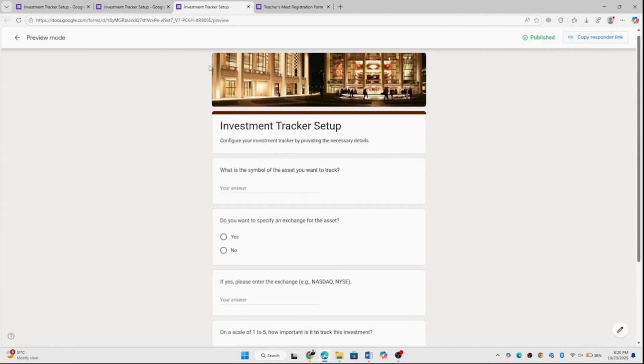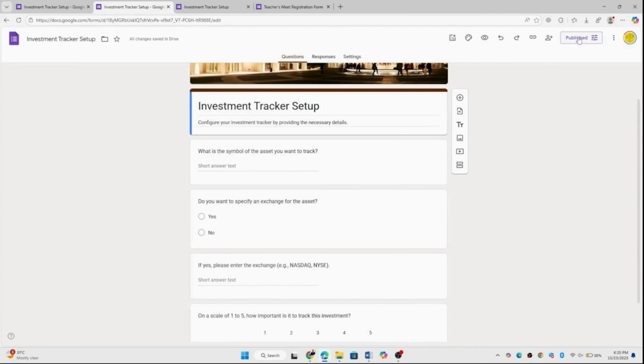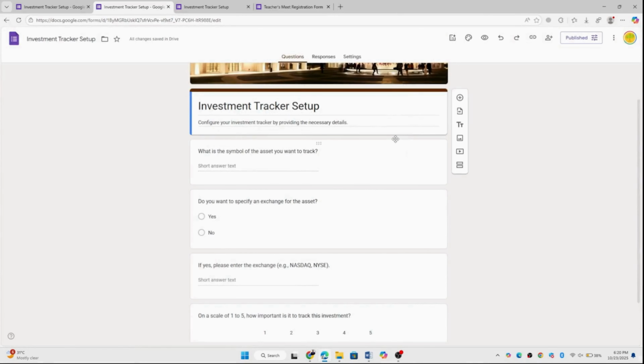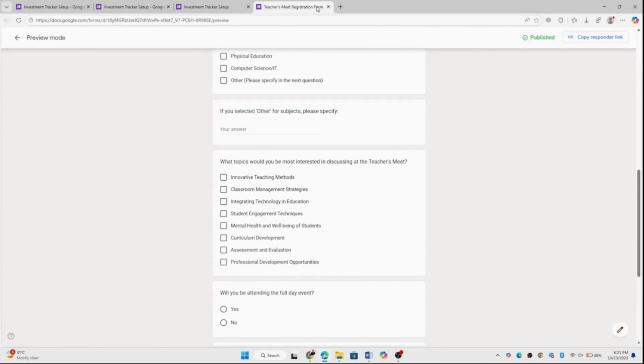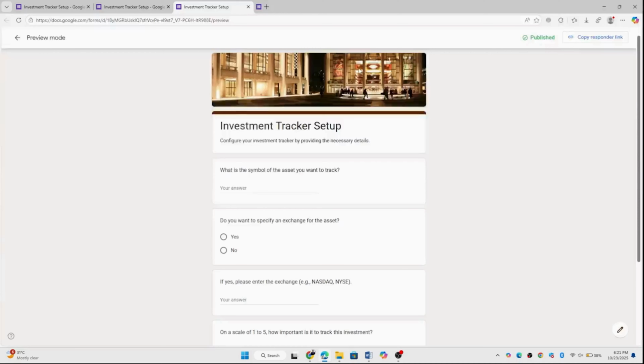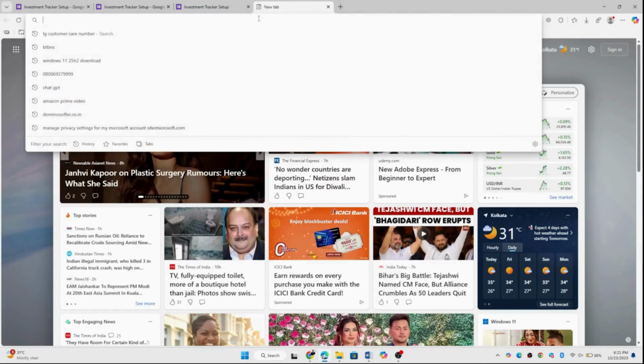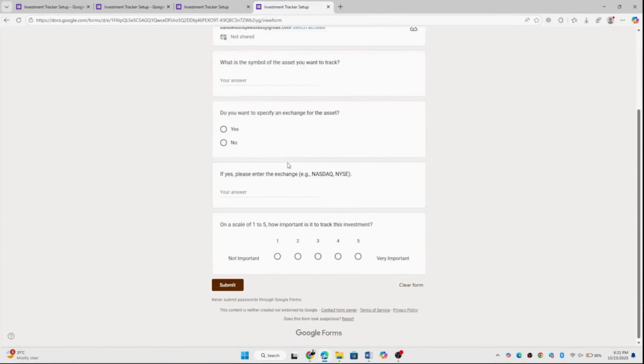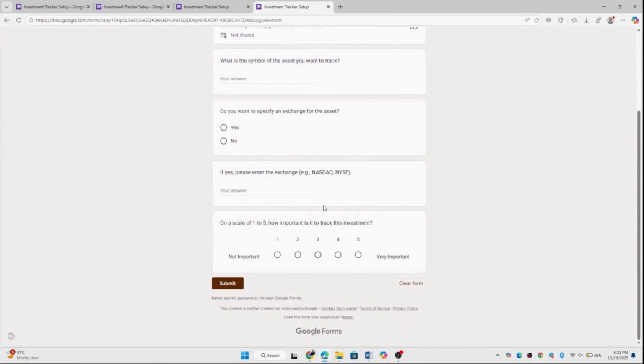You need to publish the form to get the responses and link the sheet to get all responses in your sheet. Let's test the form if it's working as per the flow or not. So I will open the responder link in a new tab and fill the response, and I will check if it's getting recorded in the Google Sheet of the responses.